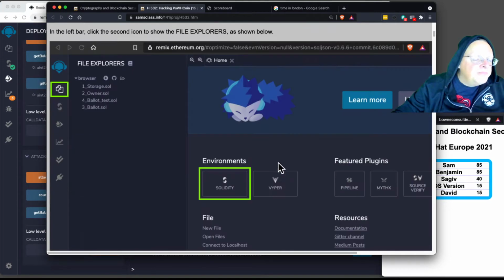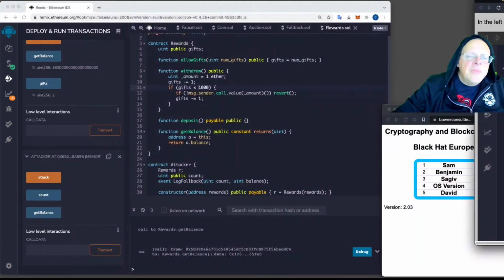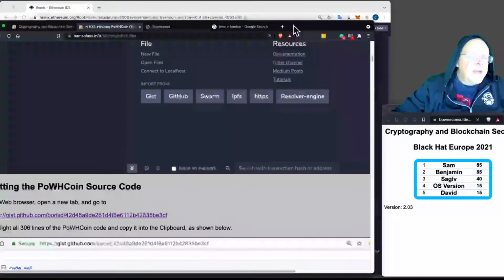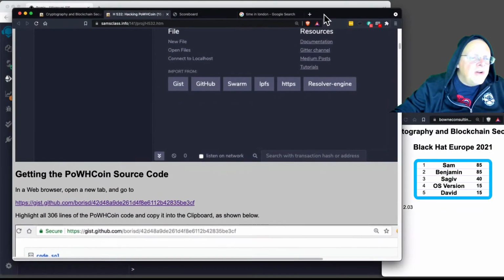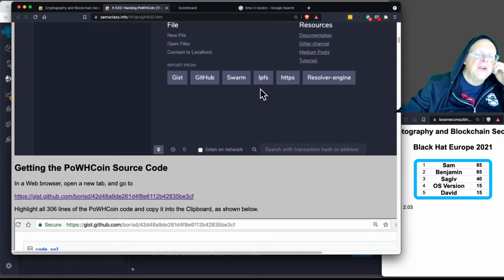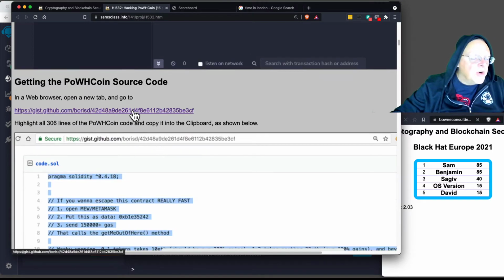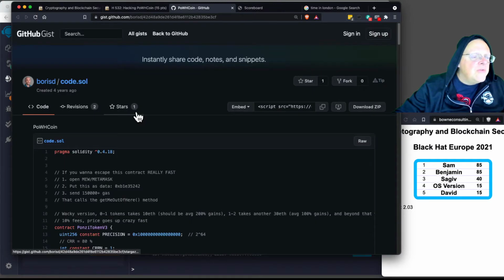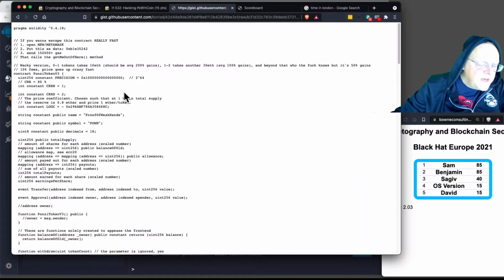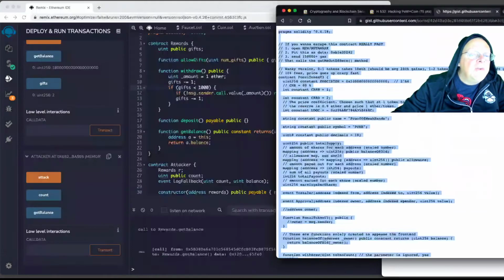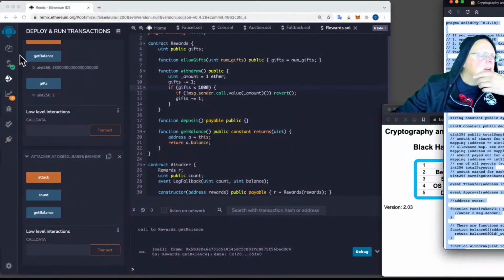So this one we can do in Remix, and I'm going to get the full source code again. One great thing about attacks on the blockchain is that intrinsically everything is saved on the blockchain, so you can go back and see exactly how the attack worked. So here's the proof of work coin, and I can go to raw, for example. There we are. Then load the whole thing. All right. And now I can go to my Remix and put that in my contract.